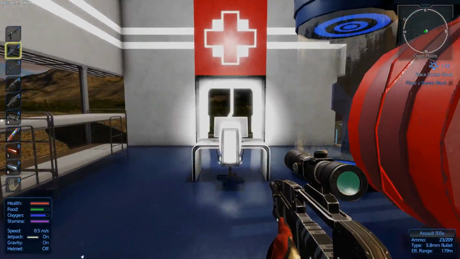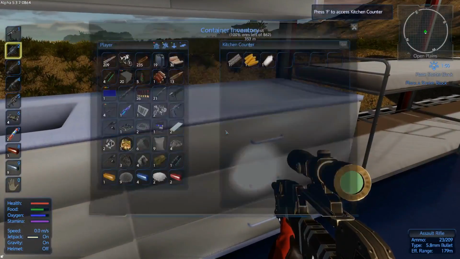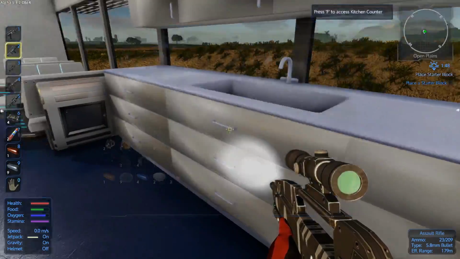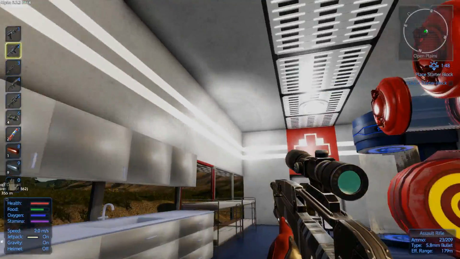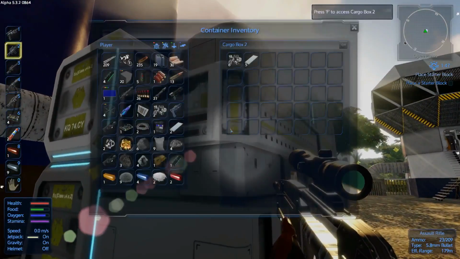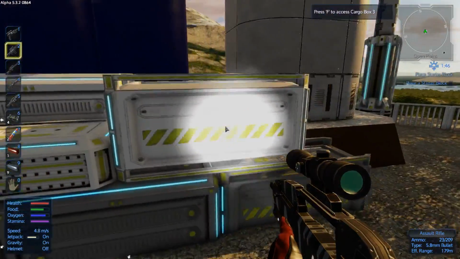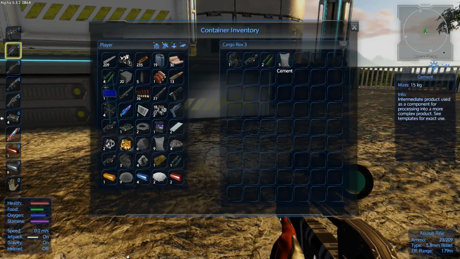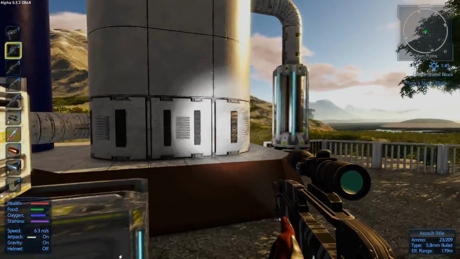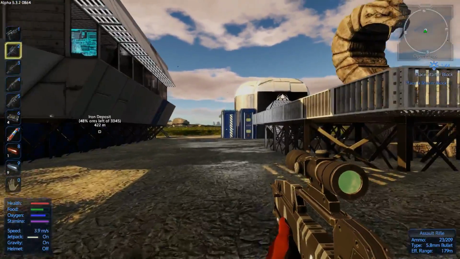Medic station. Cool. Clone chamber. I don't want. Kitchen counter. More corn, mule milk, energy pills. Oh my gosh, this is awesome! So great. Is this more containers? Yeah, just more stuff. Good. That's a large one. An ore of the stuff that I don't have. Oh my gosh, this is awesome, you guys. I need to loot all of this.